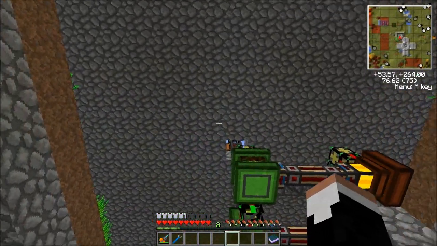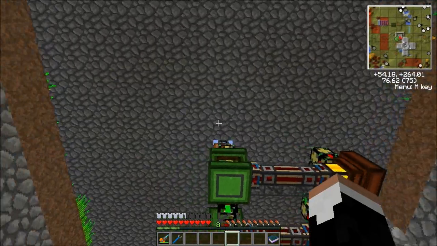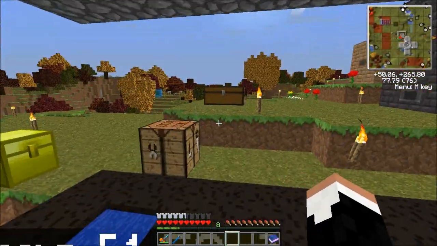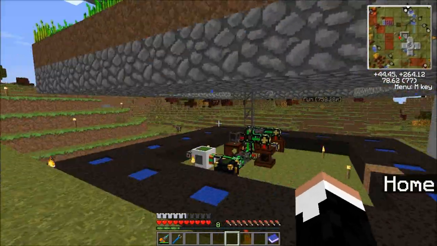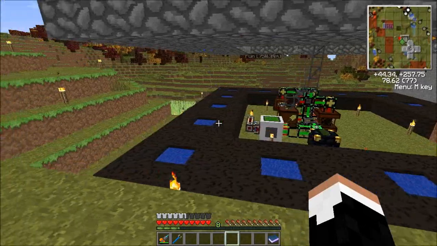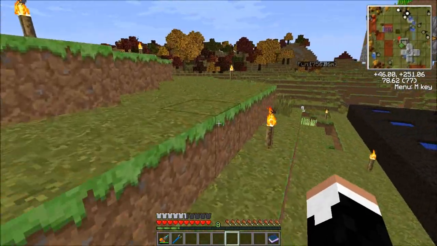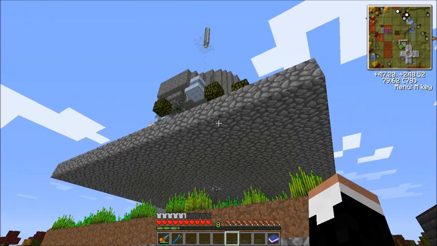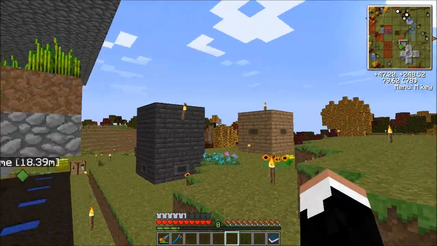The one up on top there, the Arboretum, is now surrounded with a cobblestone barrier, because I was running into an issue where I had saplings and apples that were dropping through the middle here and they weren't being collected. So with this the way it is now, any apples or saplings that drop should fall on the cobblestone platform and be collected. I shouldn't have to worry about that.